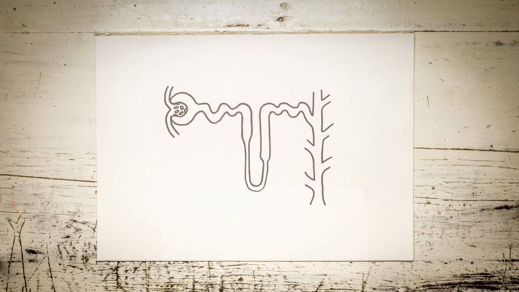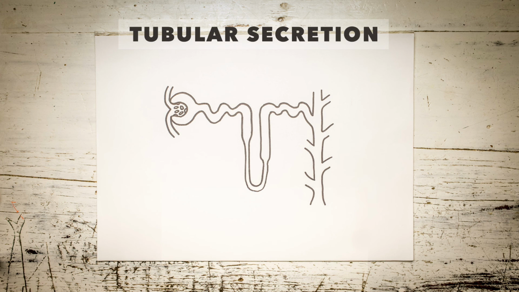The third process by which the kidneys clean the blood is called tubular secretion and involves substances being added to the tubular fluid. This removes excessive amounts of certain dissolved substances from the body and also maintains the blood at the normal healthy pH. Urea, ammonium, and some drugs from the blood get secreted into the proximal convoluted tubule, while hydrogen and potassium ions are secreted mainly into the distal convoluted tubule.